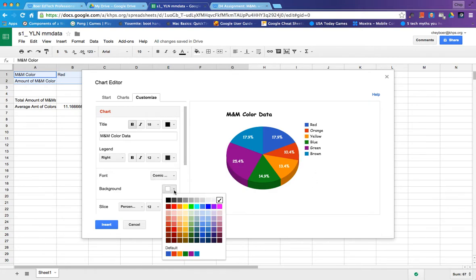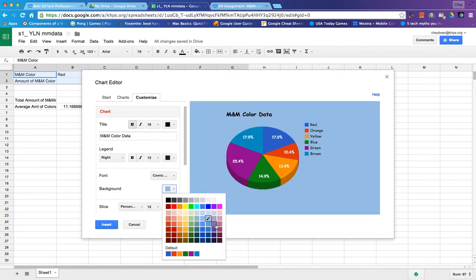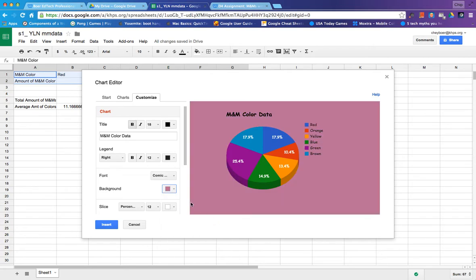You can change the background color if you like. So if you want to put in something that's not being currently used right now, that's a little bit too much like Brown's color here, so we're going to have to maybe change that up a little bit. But you can kind of goof around with that if you want. I'm going to give it just a slight hue for mine. And there's some other things you can do, so feel free to do that.